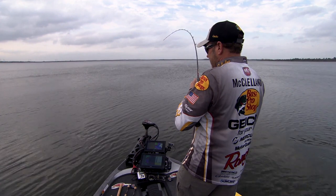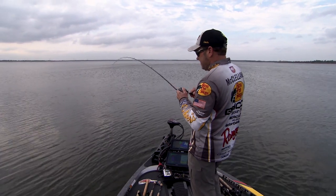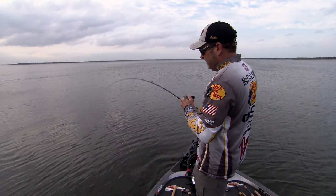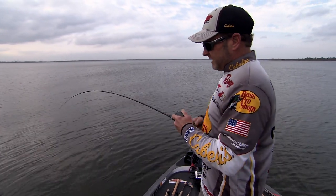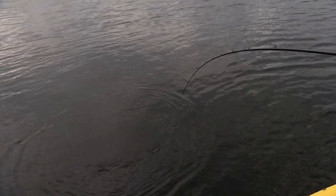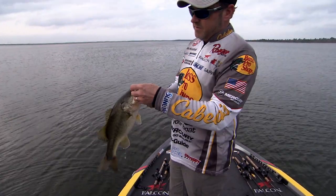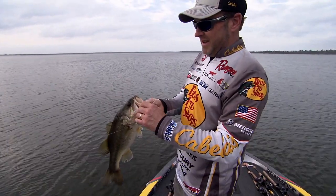A front is starting to come in and they have decided to eat. It's all about not putting too much pressure on them. Some people say you want to wind them to the boat as fast as you can, but I've always looked at it differently — the more time you take with them, don't get in a hurry, you're going to catch nine out of ten of them. When they do just barely get the bait, if you have the right reel, the right rod, the right equipment, you're going to put them in the live well. That is just a blast catching them on that bait.